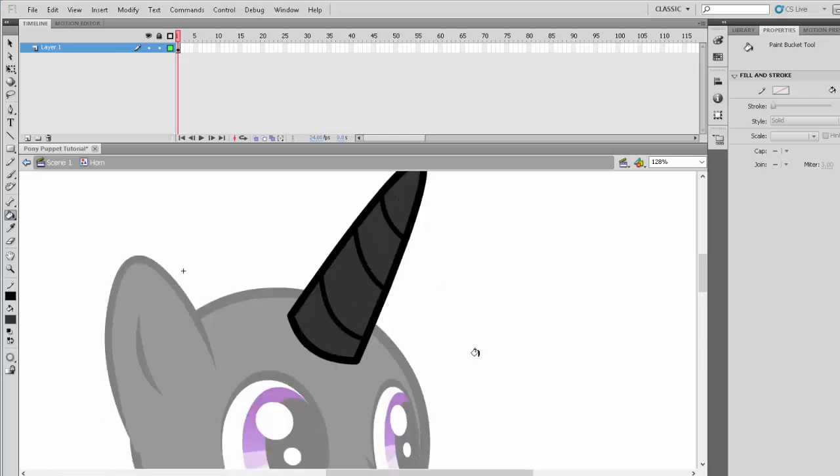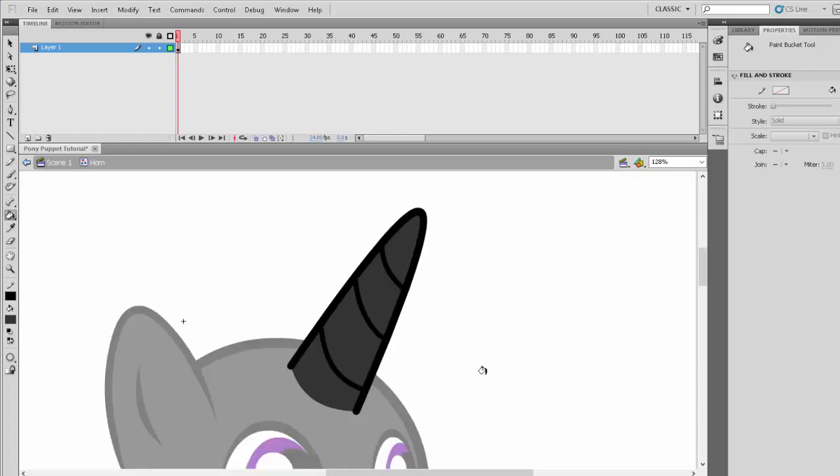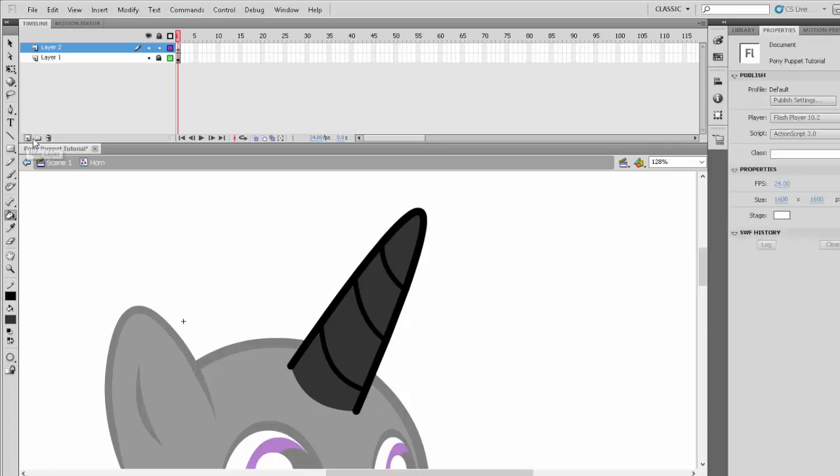We're done, right? Nope, not exactly. Delete the baseline. And now we have these 2 rounded lines clearly showing that we're using the line tool. If you want to do this by hand, that's fine too. I just prefer to use the line tool because it will guarantee smoothness.